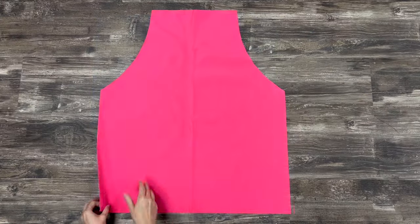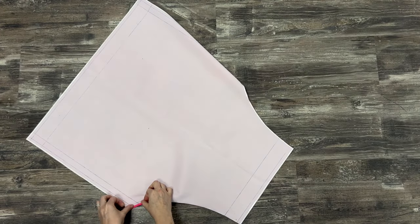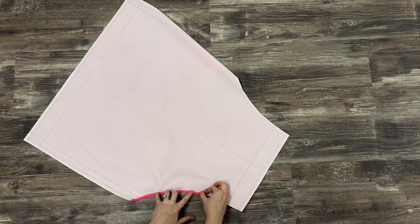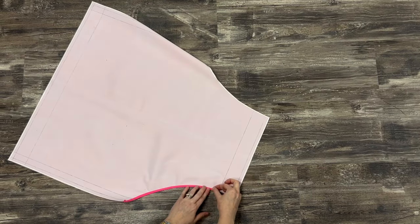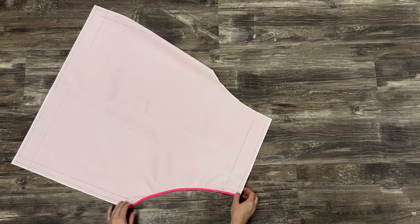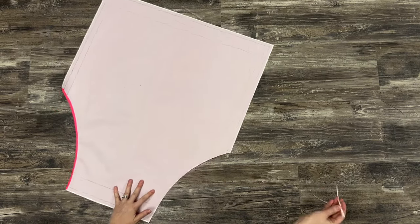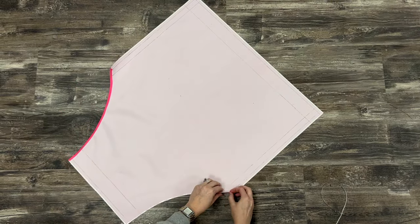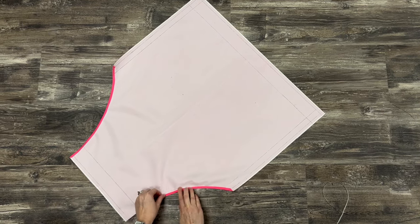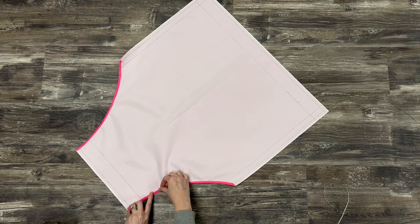So for this pink apron, I am using the double-sided tape to kind of hold that first quarter inch fold. And depending on your machine and the type of tape you're using, it could gum up your needle. So you may just want to stick with clips, or if your material can be ironed, go that route. But I found that making this apron and using tape, my domestic machine was perfectly fine sewing through this. So this first row, like I said, I'm doing my quarter inch fold, and then I'll get clips and hold that second quarter inch fold.